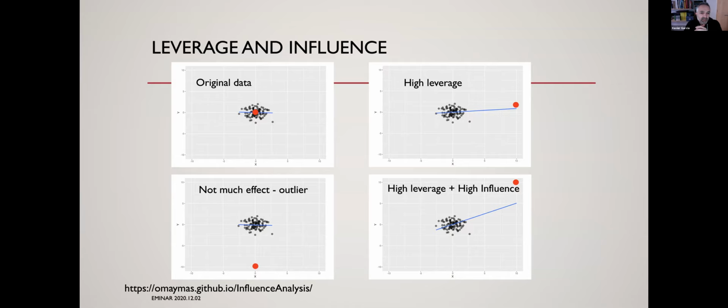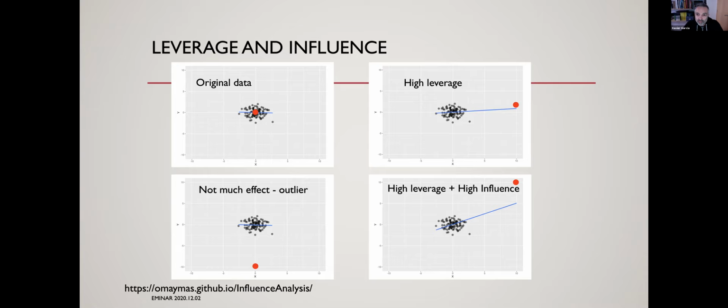We select a point which is originally at the 0, 0 coordinates, on the top left. If we move to the bottom left, we move this point along the ordinate axis, and we can see that this point doesn't have any effect on the fit. The curve stays pretty much the same, and this point would be considered an outlier that has very little leverage and no influence.